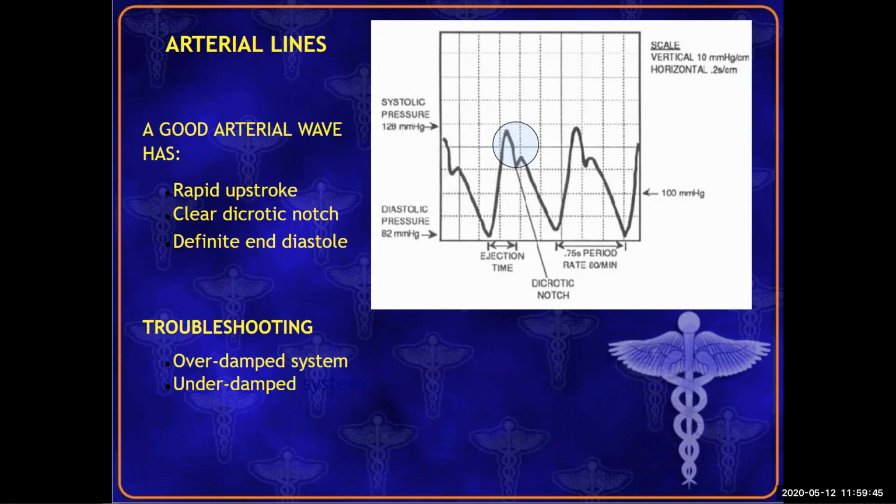And there's three defining characteristics. One is as soon as the heart valves close and push the blood out, it goes up very quickly. So a rapid upstroke. And because the heart valves are asynchronous, they don't operate at the same moment, there's two peaks here. We call that a dicrotic notch, di meaning two. Two peaks, dicrotic, all right? And then as it releases the pressure between systole and diastole, it drops very quickly to an end point. So this is your good A-line waveform: up quickly, two peaks, and a definite end point.